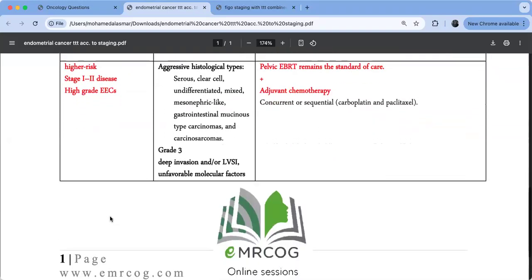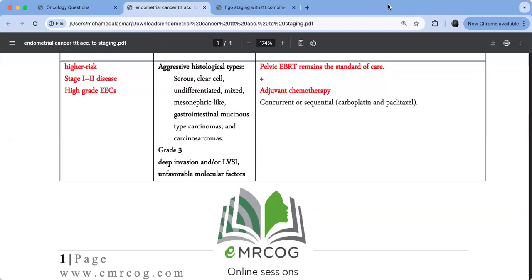Okay, high-risk tumors, what to do with high-risk tumors? For high-risk tumors, it will be pelvic external beam radiation after the surgery, plus adjuvant chemotherapy. So this is, like we have said before, the concurrent combined chemoradiation. Sometimes people can make it sequential, no problem. But it's a combination between radio and chemo. This is what you need to remember. And this is for aggressive tumor types, or if he told you poorly differentiated, or grade 3 histological type.